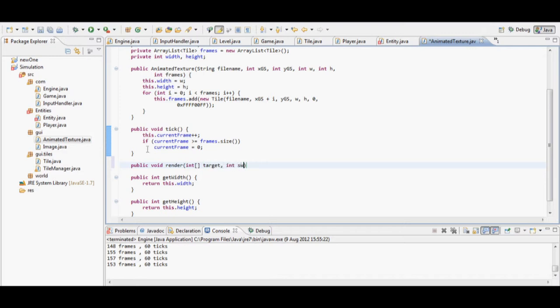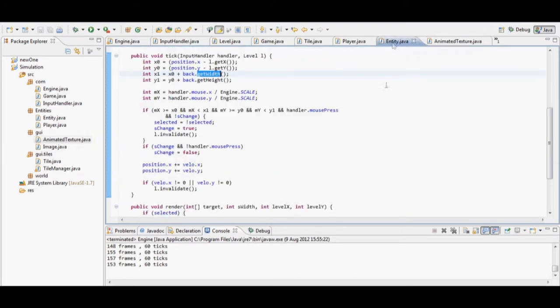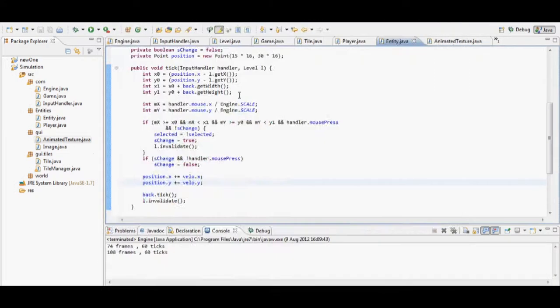As you can see, I'm rendering this now, and you're just telling the frames: frames dot get current frame. Current frame is actually a number as opposed to just holding the frame outside. This makes it easier, as this saves a little bit on memory, not a lot, but a little bit.